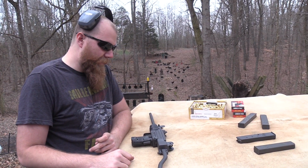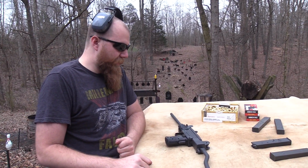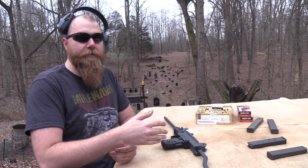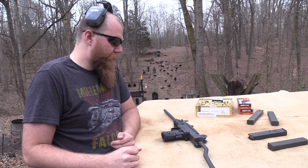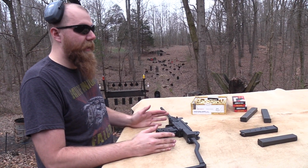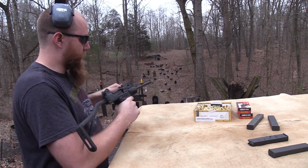I think the MP5 won out over this thing in a lot of cases, but having never shot a full auto mini Uzi, I can't really attest to how much better it would have been than the MP5. I do know that with the MP5 you can really lay those rounds in there, and it's not quite as clunky of a gun. But I can't imagine a gun as compact as a full auto mini Uzi, with as high a rate of fire as it has, being any easier to control than this thing. I mean, just the weight of this thing would make a huge difference on that.